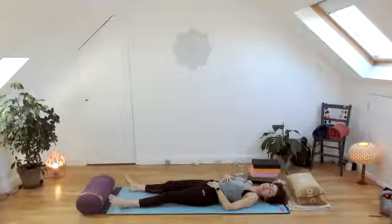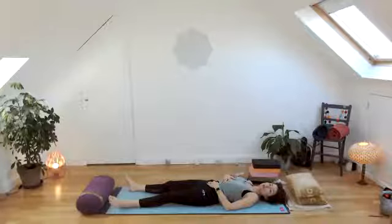Good. Don't forget, when you're resting, you must breathe. Be conscious of how you're breathing. Lengthen that inhale, lengthen the exhale.